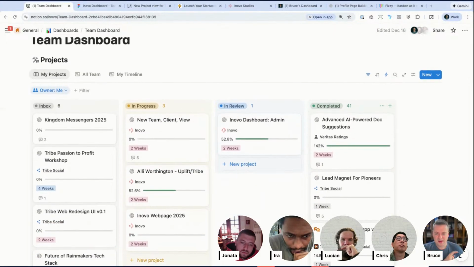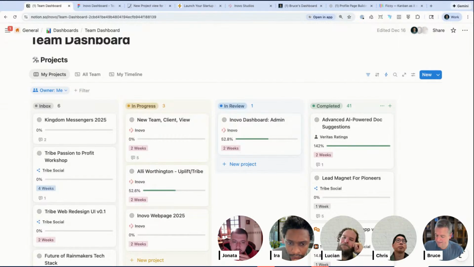Because the one thing I love about Notion is it's highly customizable, and I also hate that about Notion, because I can have one view that looks amazing for Bruce, and Luchin could have his own view that looks amazing for Luchin, and then Ira and Janata don't use or see it, because you have to sit there and make it yourself. You have to build your own view of this stuff. So I don't know if this is helpful.